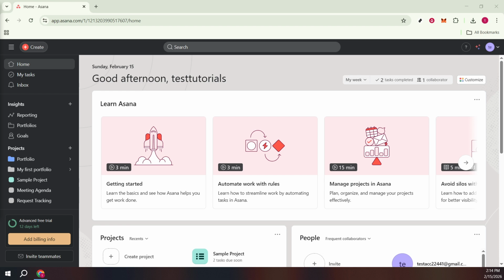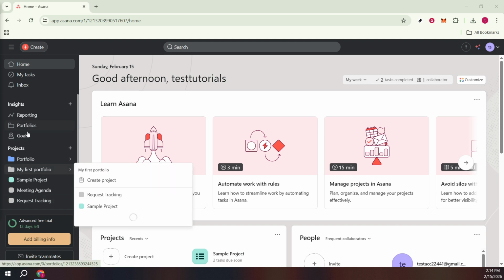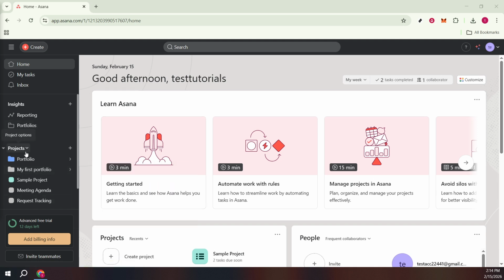From home, you've got quick access to your recent work, but we're going straight to the left sidebar where your navigation lives. Open the projects area on the left side. This is your hub for structured work, where recurring processes like weekly company meetings belong. If your sidebar is collapsed, hover to expand it. If you have many spaces, use search to confirm you're in the right place before continuing.